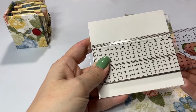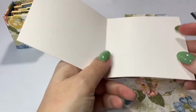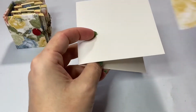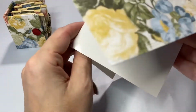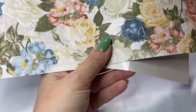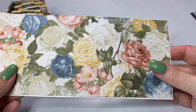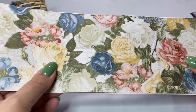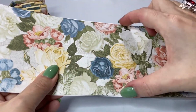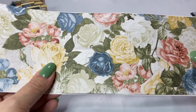So I'm going to cut myself three pieces, so front, back, and inside, and it's double-sided, so the inside will be like this, and then the outsides will be like this. Now for the outsides, I always like the pattern to continue. So say that this is the front of the card. I like that red flower, like this. So then I will have to make sure that I glue it down in this order. But let me show you that after I cut my three pieces.